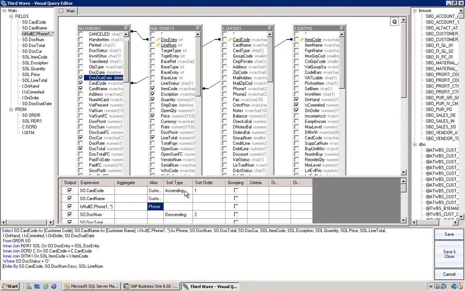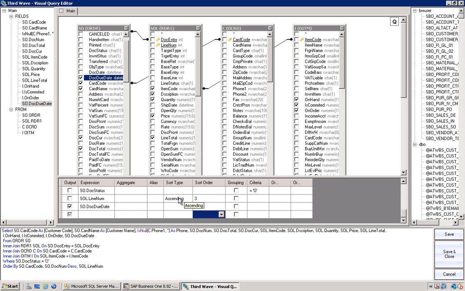To demonstrate some of the other aspects of the query that can be modified, I'll expand the query in the text area to make it a bit more readable. This particular query also has an order by clause and a condition in the where clause. If you notice, these order by characteristics are reflected in the sort type, either ascending or descending, and the sort order data columns. The order of the fields used in the sort can be changed simply by altering the numbering.